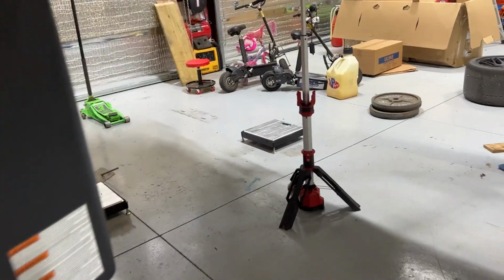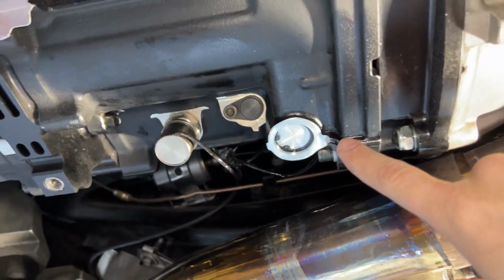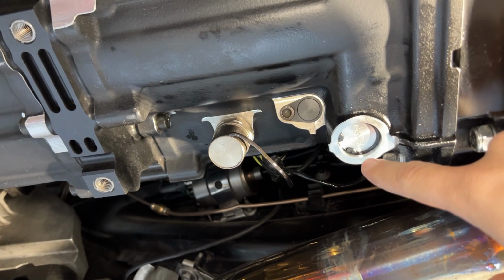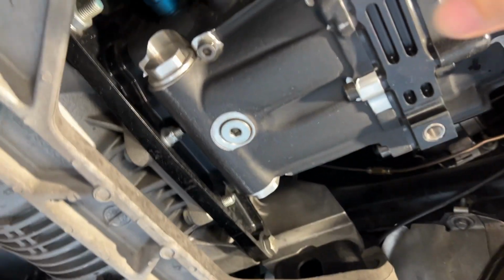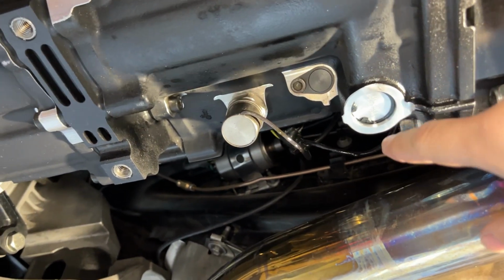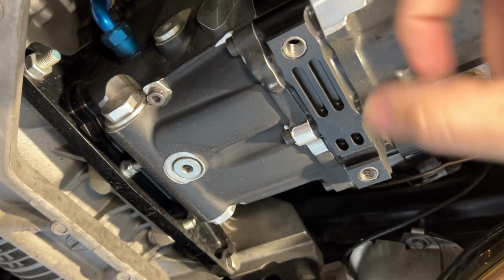Now let's fix this transmission leak here. So you can see there's transmission fluid on the ground, and it's so clean. I just drained it. But anyways, it's leaking from here. This is some sort of solenoid. There's an O-ring at the top there, so we're going to have to pop this C-clip out. I'm hoping that it will come out very easily, and then I'll just go ahead and drain it from here, and then we've got to fill it back here, and that's what we will be doing at this point. So let me go ahead and get the fluid drained, and then I will pull this and refill it.